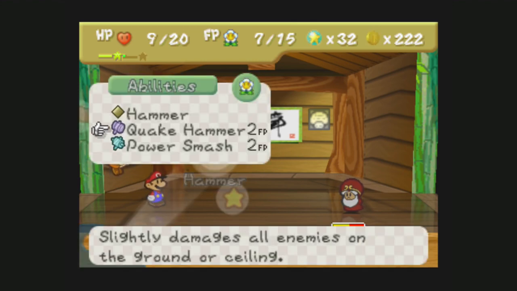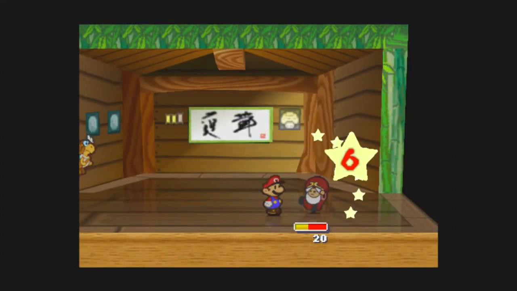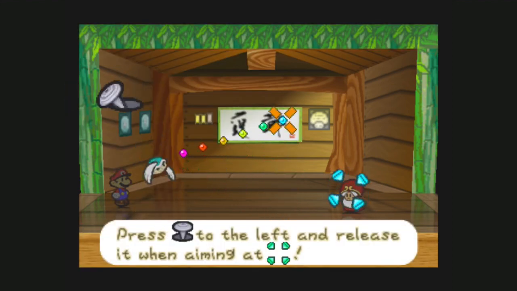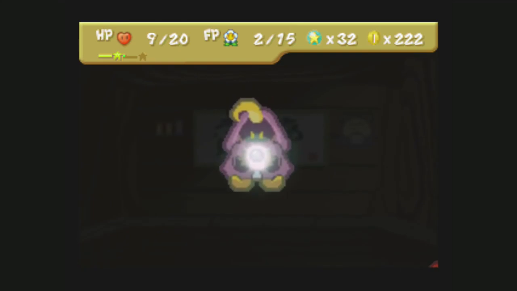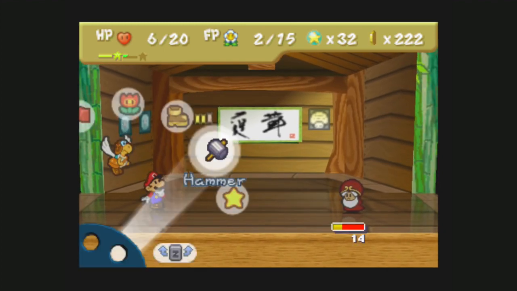Okay, let's go ahead and do a double attack on him. Shell Shot. I didn't miss that first one. I would have been in pretty decent shape. Oh, what do we got now? Is it defense? I think it's defense. Oh no! Oh wait, decrease. Alright, well that's very helpful.